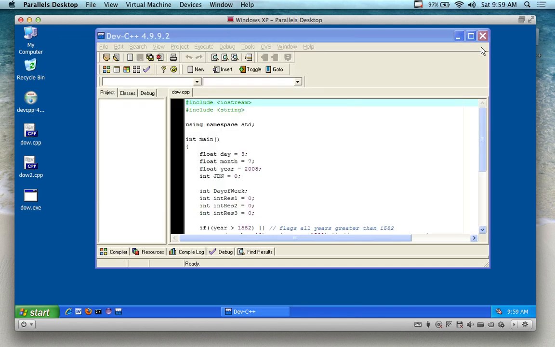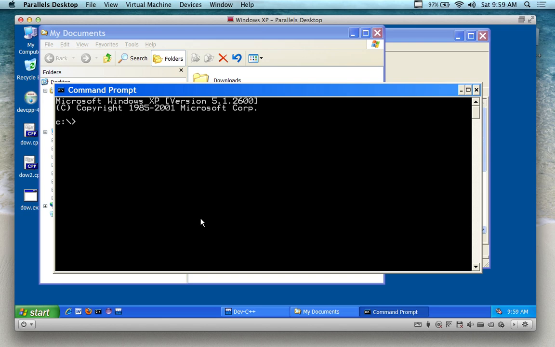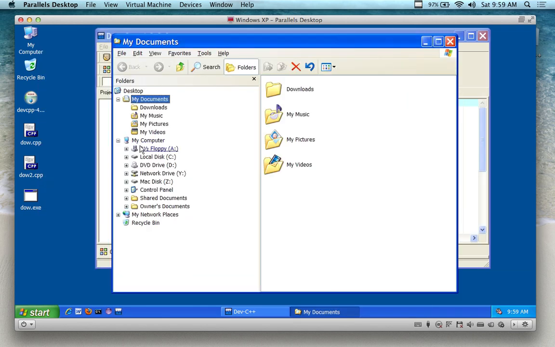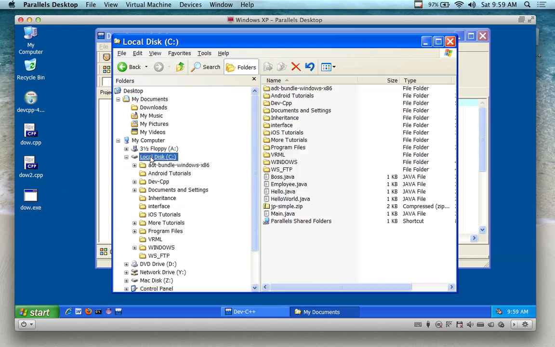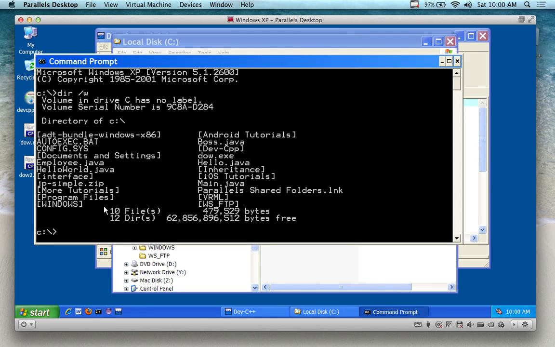All right, forget that part. We do this instead. Where is that? It's just C, right? Is this the main C drive? Yep. No, we just do this. Copy it. I'll copy it into C. This is the executable. So now I have DOW. Yeah, so if I exit to the C drive here, I should see DOW in here. Yep, there it is right there. So I just type in DOW. And it says 4. So I get the same results.